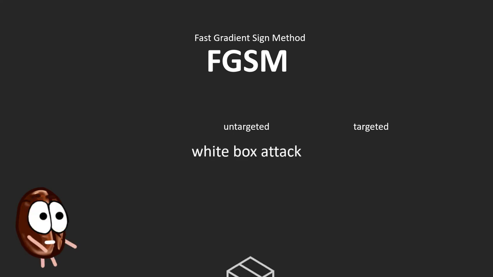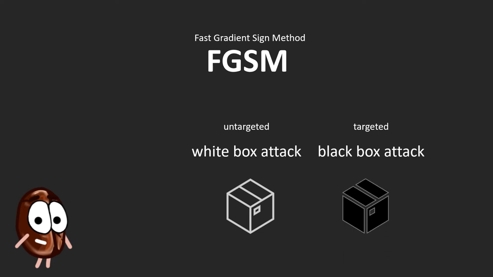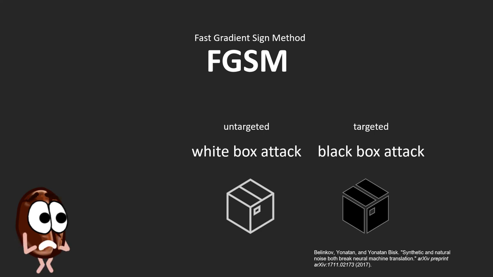White-box means we have access to the model's parameters. For the fast gradient sign method we do need this access in order to propagate gradients back to the input. In a black-box attack, however, the attacker does not have access to the model. Consider an NLP example: breaking a machine translation model by introducing noise such as misspellings or character swaps. A paper from 2018 did exactly that and proved that these changes — representing no challenges to humans — broke the model without having access to it, in a black-box attack scenario. Adversarial attacks are far too numerous and show how susceptible neural networks are, but also represent good tests from which researchers learn and interpret something from the failure cases.